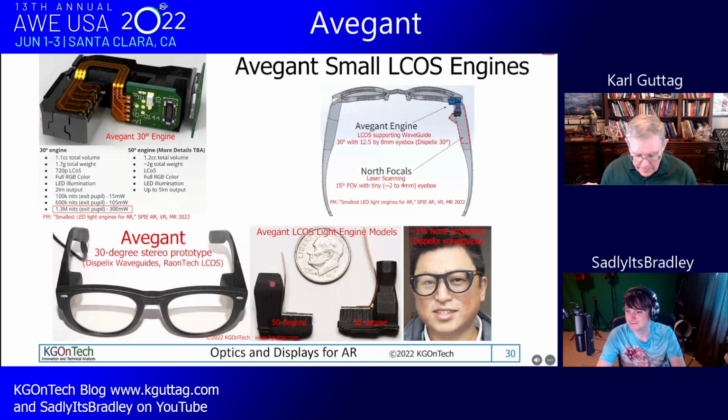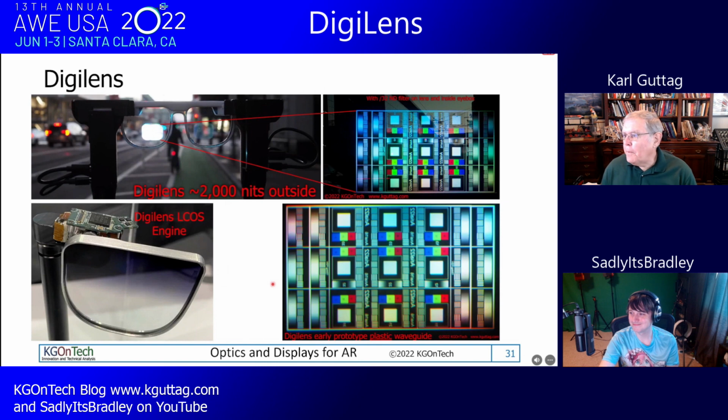As people may know, I'm not a big fan of laser scanning because every time, and like I say, I have no dog in the hunt, and for about 11 years, that's just the image quality.